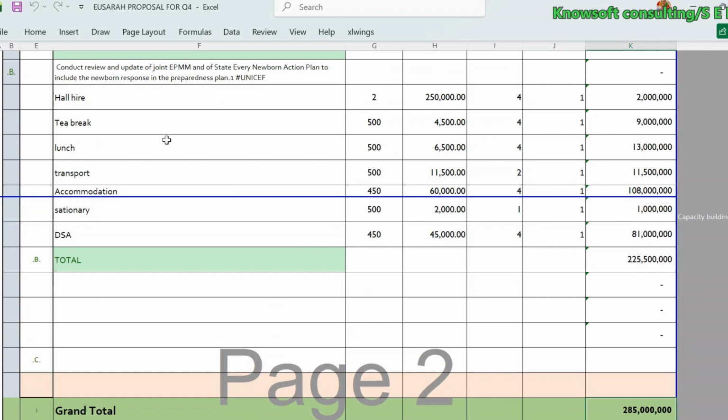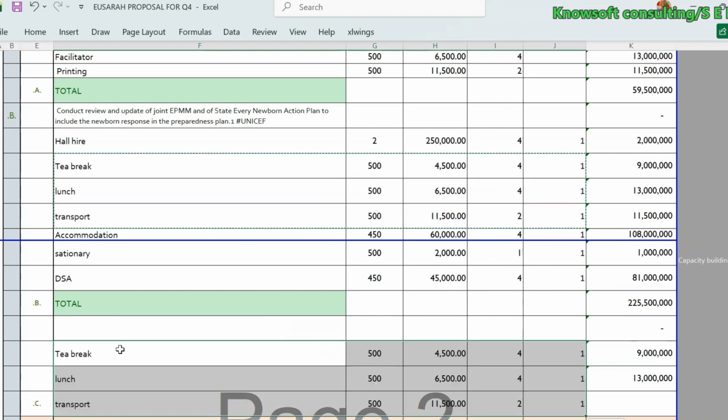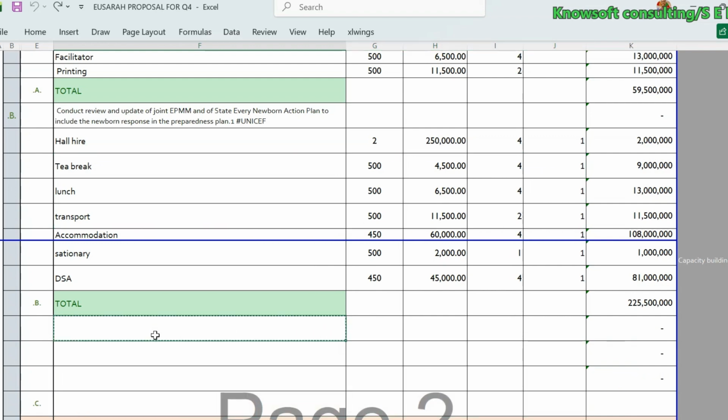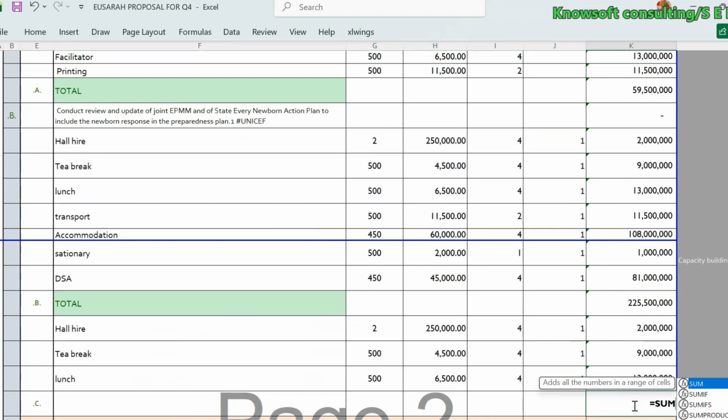For example, now I can decide to fill this place up that is not yet completed here, right? And decide to fill here, right? Let me put it up a bit. Copy it again. Or higher and T break. Can decide to fill it here. Good. And then I'll do my total sum, just the way you do your Excel. But you'll see the importance of this as we progress.